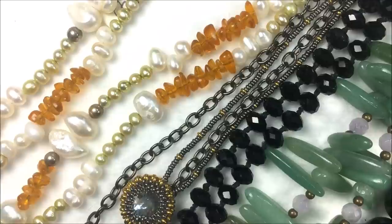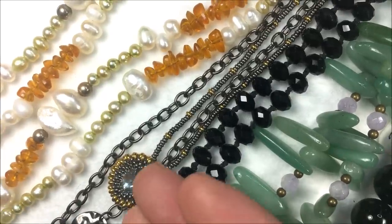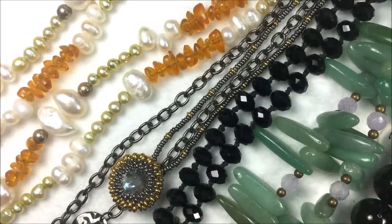So how long do you want to wear your necklace based on what you're wearing or based on your body type? Stay tuned to find out the answers. So today's episode of Better Beader, we are going to talk about the question of what length to make something.